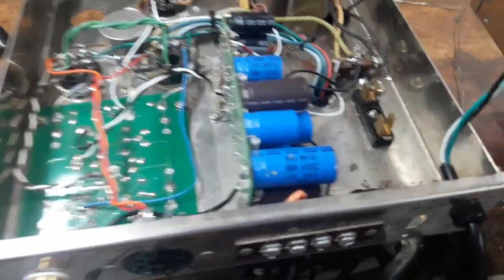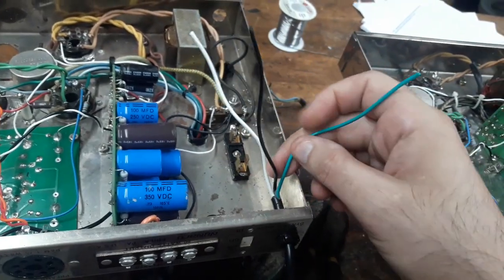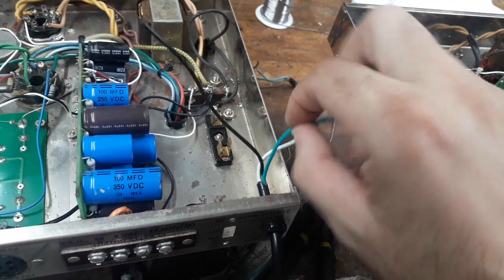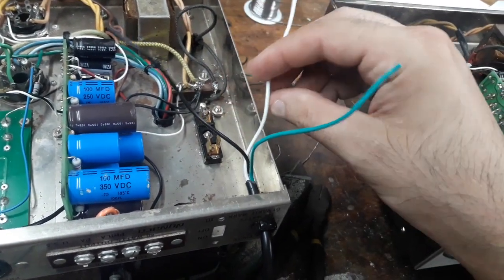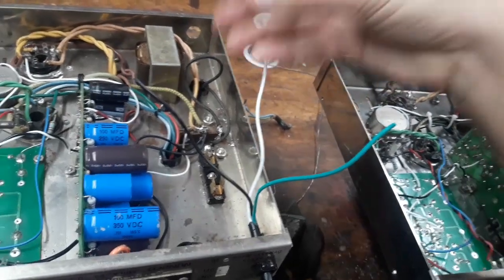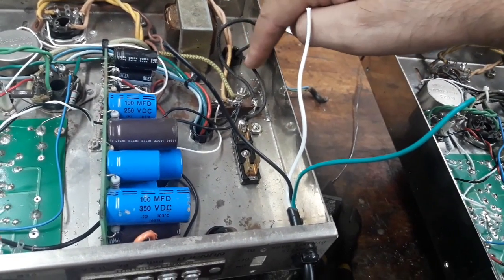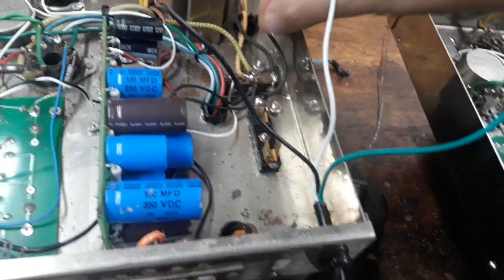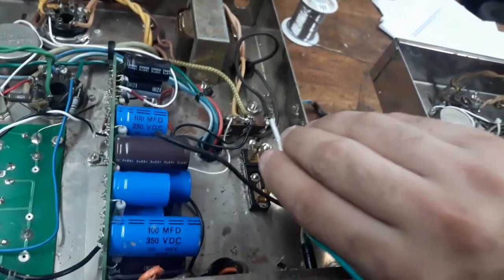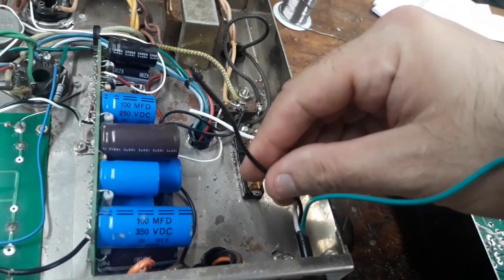Okay, how these are hooked up in simple language. One of these wires, the black one in this color coding, is what we call the live wire, right? Which is your 120 volts. And this would be the ground, and this is what you call the neutral, right? So in this case, on the primary of the transformer, there will be 2 black wires for an amp like this, which is a 120 volt input. And it doesn't matter which wire you use, these would be interchangeable. But you choose one, and one will be the neutral, and I've sent it to this blank terminal strip eyelet here. And I'm just going to connect this neutral wire to that one. Okay, so this is going to go and solder in here. The other primary, whichever other primary you choose, will go to this black one, the live one.